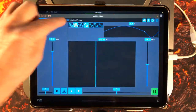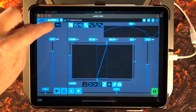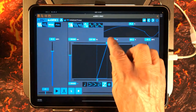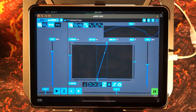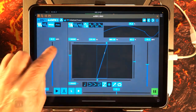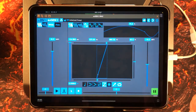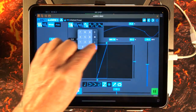So if we go back to our first little thing, this is part of where you can actually get the thing. You'll see at the moment it's going from 220 up an octave to 440, up two octaves to 880, and it's doing it over the course of 1 second. But we can have this run over 104 seconds, which is awesome. So let's go back to 1 second, shall we?